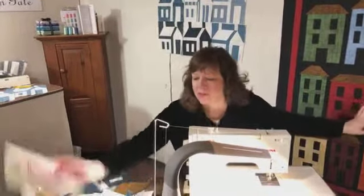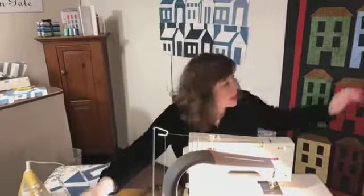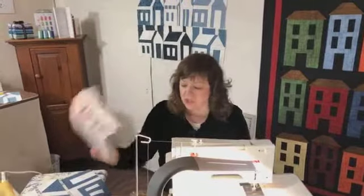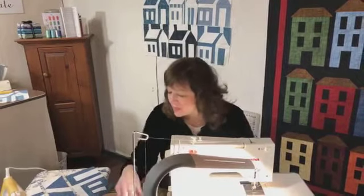Did anybody have any questions? They just want to know if it was a free pattern. Yep, they both are free patterns. Everything's free today, folks, but the 2 lucky winners get the garden path. But this is free, and this is also free on the All People Quilt website, so make sure you check that out. They have a ton of free patterns. If you're looking for something really cool, check out allpeoplequilt.com. They really do have some great old patterns. Sometimes they'll take things that you saw in a magazine, and it'll be on their website, and you can go ahead and use it. I've done that several times.